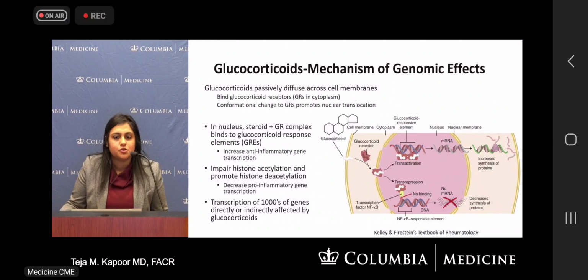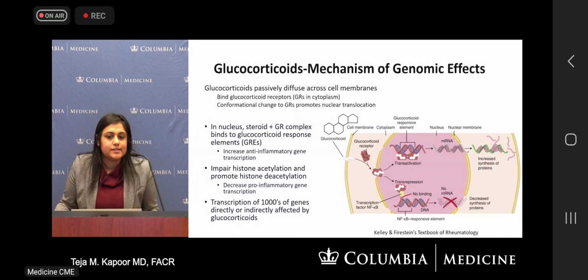So the mechanism of steroids is they diffuse through the cellular membrane inside the cytoplasm, and you can see that they bind to the steroid receptor, called the glucocorticoid receptor complex, which you can see over here. Next, this complex goes into the nucleus and binds to the DNA at particular areas called glucocorticoid receptor elements, or GRE. And what they end up doing are two things. One, they turn on the anti-inflammatory genes, and this process is called transactivation, or they turn off pro-inflammatory genes, and this process is called transrepression. Eventually, both of these lead to the synthesis of anti-inflammatory proteins. And this is the nonspecific anti-inflammatory response of steroids. It can affect thousands of genes directly or indirectly.